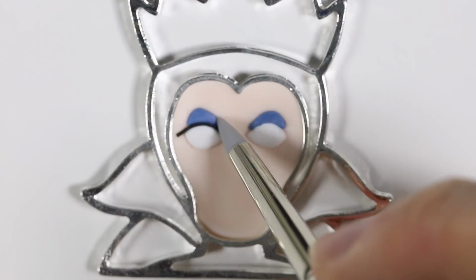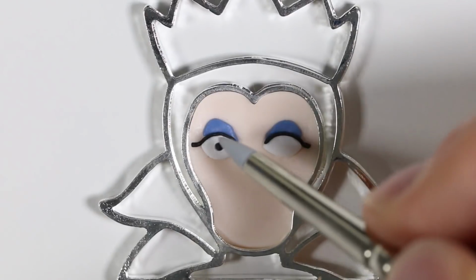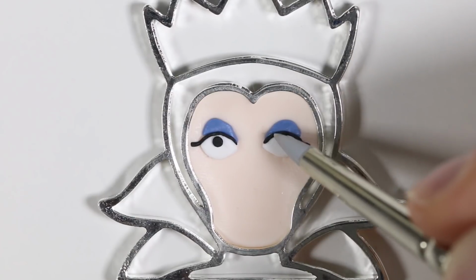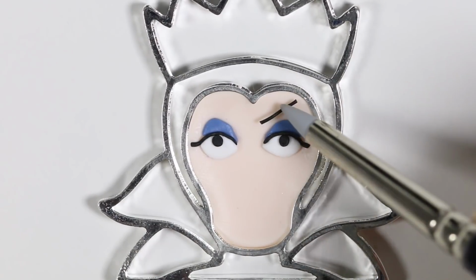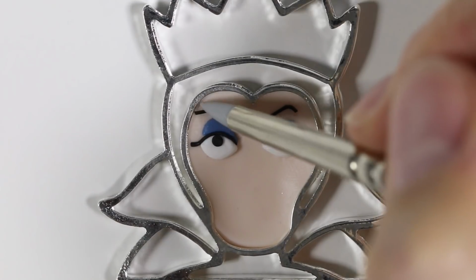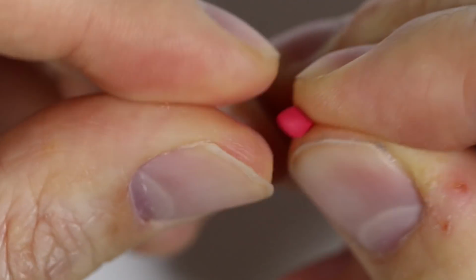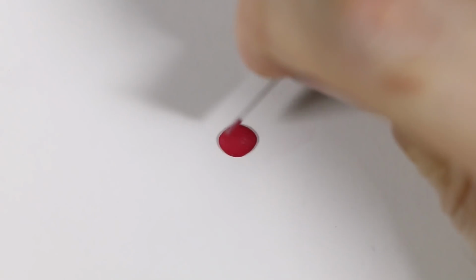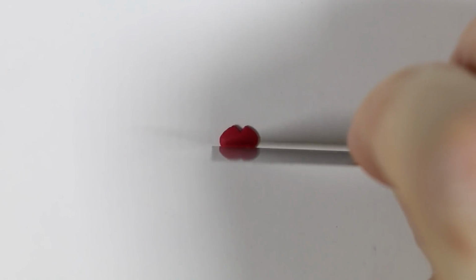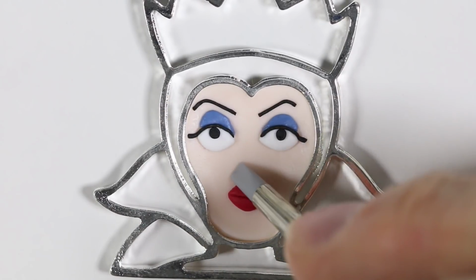And to cover up the space where the eyeshadow and eye meet, we're going to place some black snakes of clay for the eyeliner. And then give her some dot eyes, as well as some angry eyebrows. For the lips, we're going to take some red clay and pinch it into a diamond shape and flatten that out. And then we're going to cut out a little triangle at the top, and then make an indent in the middle. And next we're going to place the lips onto our bezel face.